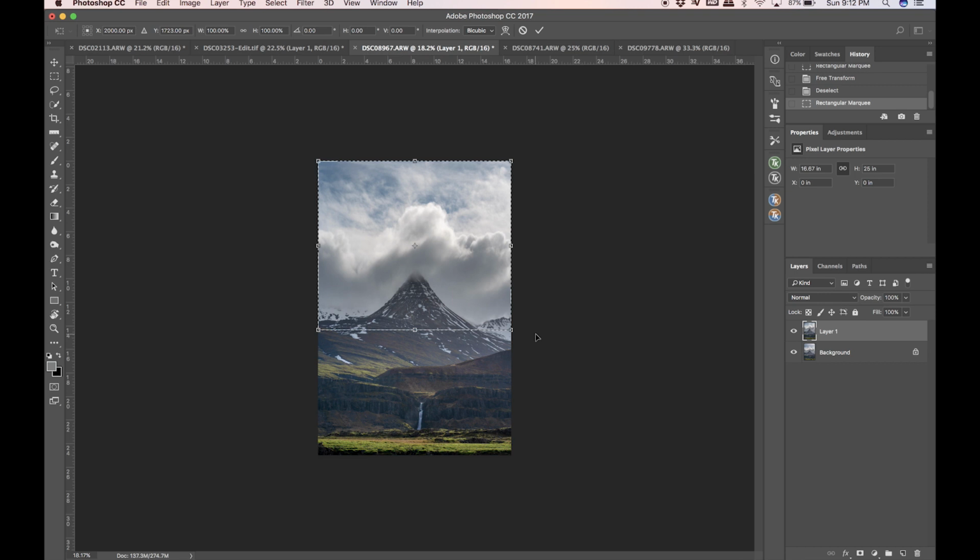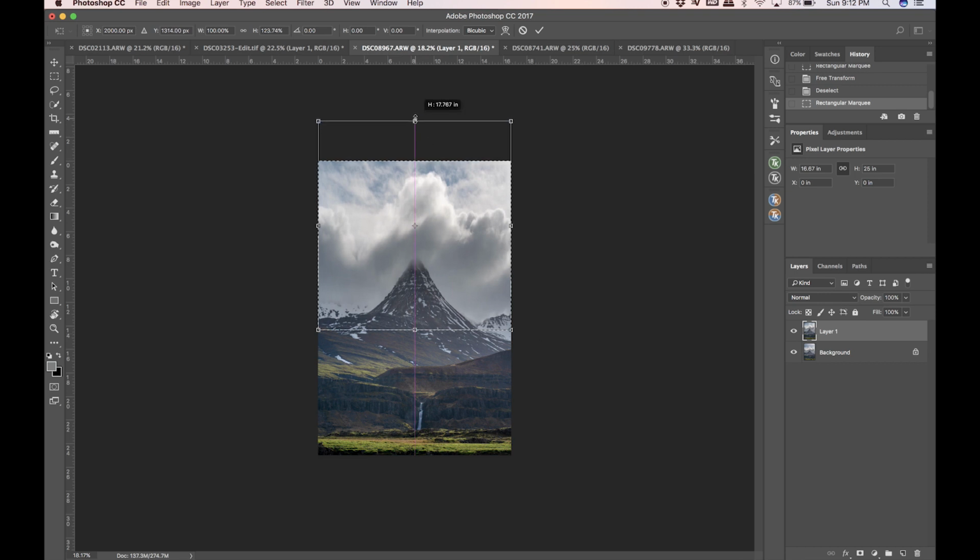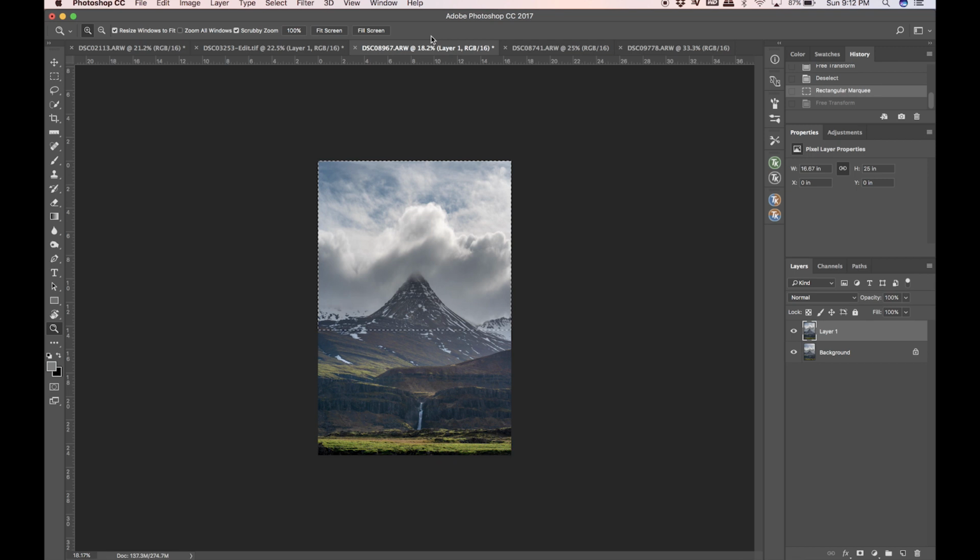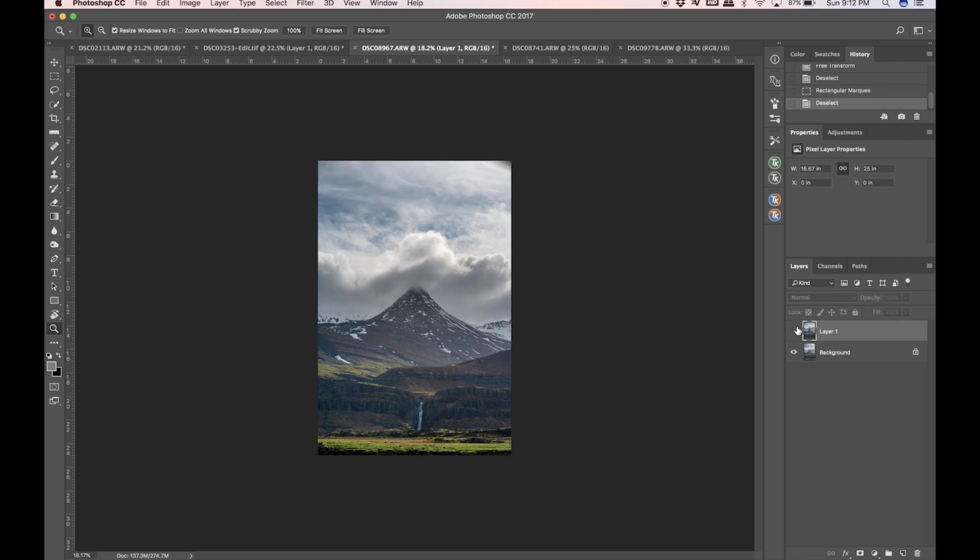And if you even really wanted to, you could probably get away with more on this one. Just see what this looks like. Like, that starts to get a little too crazy. I mean, you could get away with it, because to be honest, Iceland is wild, and you could probably get away with anything. But in my opinion, that's a little unnecessary. So that little bump, I think, is plenty.